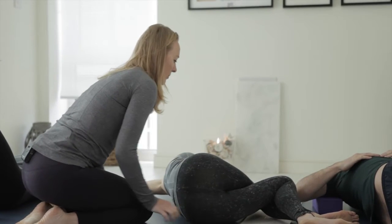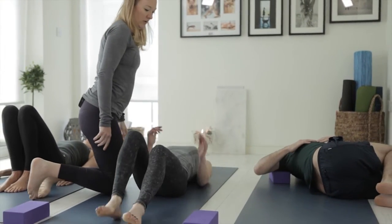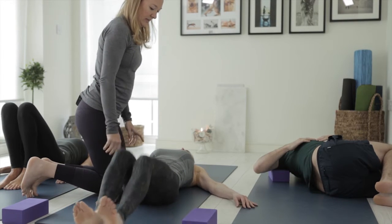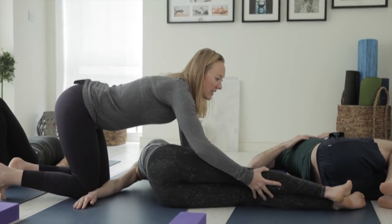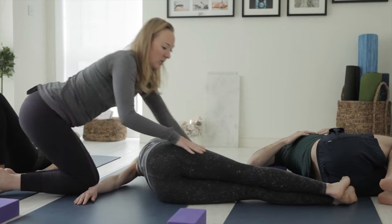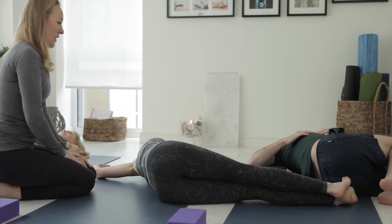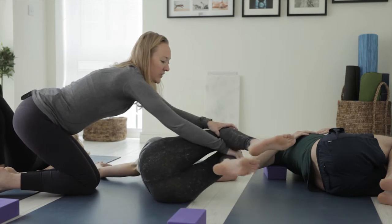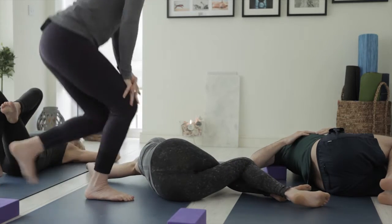You might need to shuffle down a bit. There's also an option, if you bring your knees in, of bringing your legs straight out. Sometimes this can help. Straight legs just have longer levers, which make the levers heavier, which can also increase the pose. But that doesn't really work for you, does it? No, so for Tammy, it's better just to drop the knees over. But that might work for some of you.